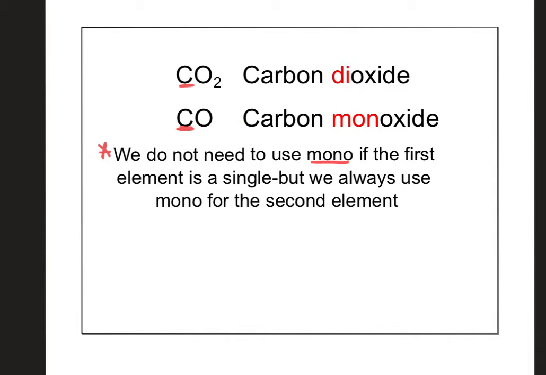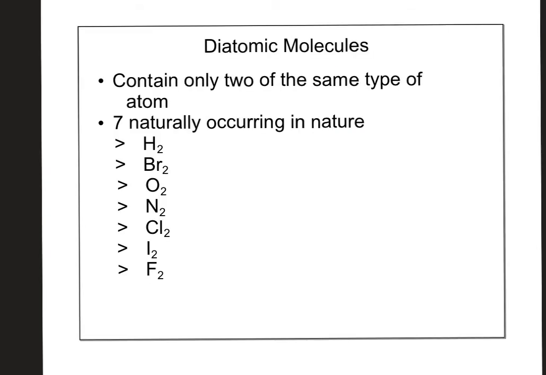Hopefully that makes sense. There are 7 special molecules called the diatomic molecules that are covalently bonded. Normally we look for 2 nonmetals bonded together, and it doesn't matter what the subscripts are. I'm just looking at the 2 capital letters. Are they both nonmetals? That's what makes it covalent. But there are 7 diatomic elements that bond together covalently. So this is H2. That means the hydrogen is covalently bonding, or sharing electrons, with the other hydrogen. Bromine, 2 bromines sharing electrons together.